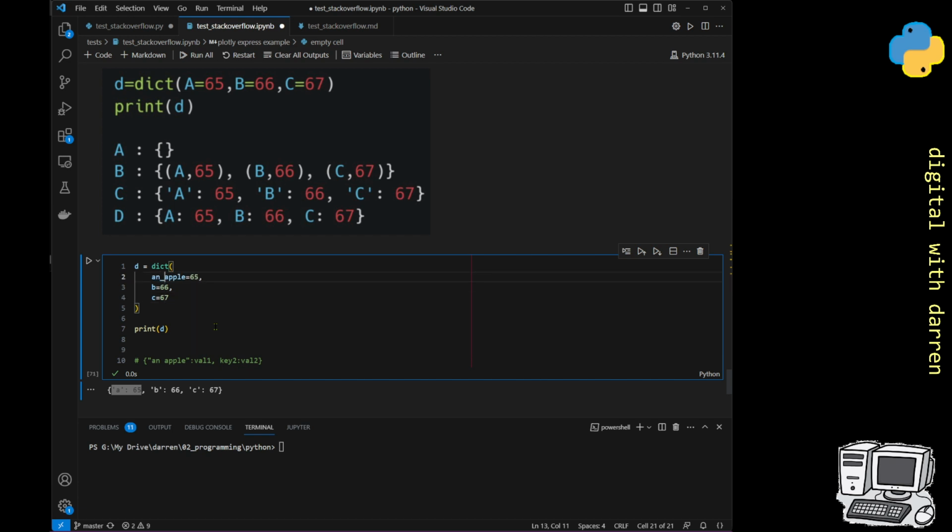So the advantage of this is it looks quite nice in terms of formatting, getting the dictionary working, but the disadvantage is we can't use spaces in the notation. We'd have to use an underscore. But some people who use Python might actually prefer this, because anyway, we do tend to use snake case like that. So that's dictionaries.